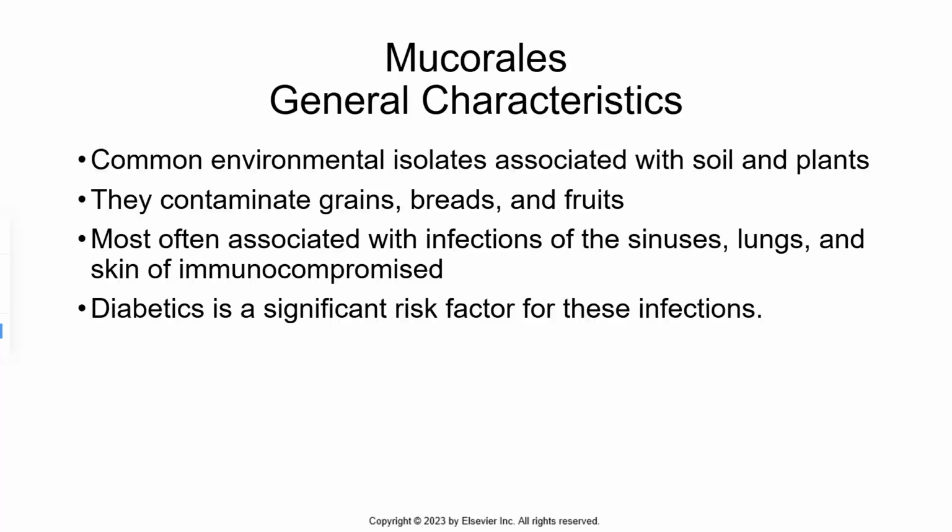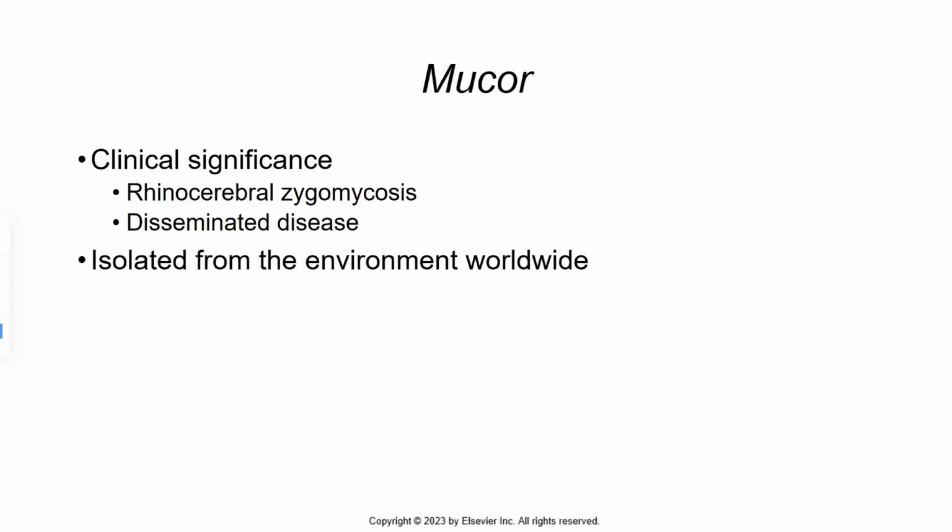Mucorales. Mucorales are a common environmental isolate associated with soil and plants. They contaminate grains, breads, and fruits, and are most often associated with infections of the sinuses, lungs, and skin of the immunocompromised. Diabetes is a significant risk factor for these infections. Clinical significance: rhinocerebral zygomycosis and disseminated disease.